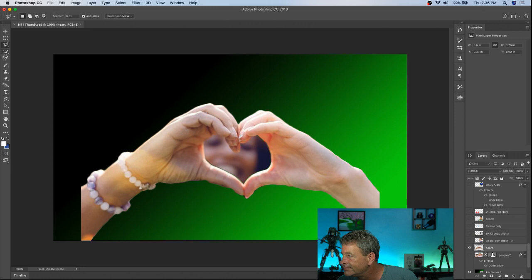I'm going to go back in here and we're going to select the center piece here. And we're going to go ahead and use the Alt key to draw these back in. And let's get the whole finger in there. And let's get this whole finger in there. And I'm going to go to edit and clear. And boom, that clears that out.